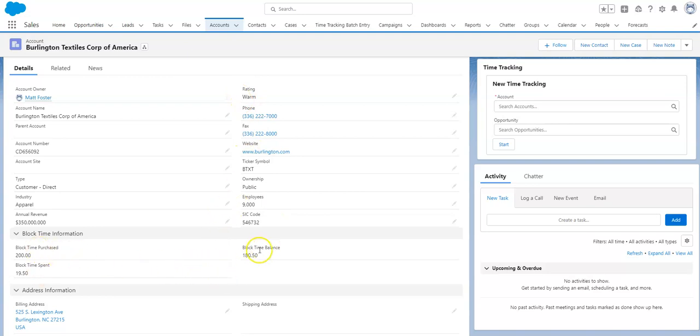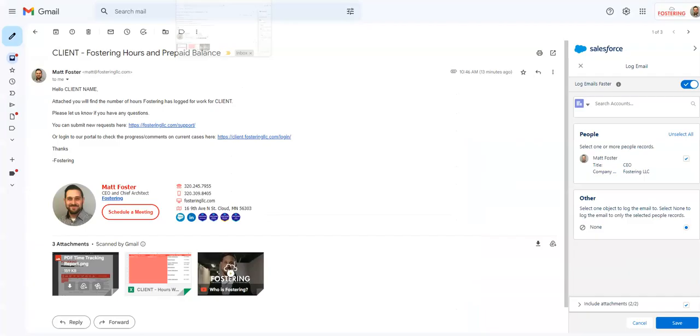So by putting this report together of their time spent, the summaries, and what that looks like, we can give a nice, easy report. In this report, it's more centered around prepaid time than it is block time, but very close to the same. It's actually something that we use here at Fostering day in and day out for our clients. So they get a nice little email. You can customize the subject. Again, these are automatic emails using that third-party tool called Cloud4j Report Builder.